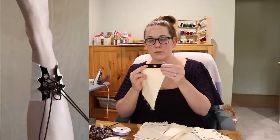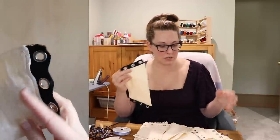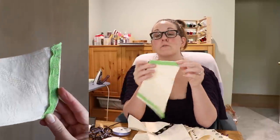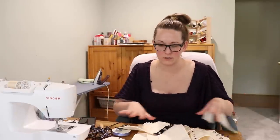Everything else pretty much passed. Some of them, like the eyelet tape, got rather distorted from being yanked on. My hidden ribbon got a bit distorted, but on the hidden ribbon, I of course did this very messily. I mean, y'all, I did the whole thing very messily. None of this was even and carefully applied or carefully sewn. So obviously we're just testing things.